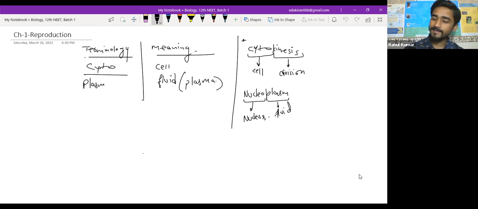Yes, look at it again, sir. Is there any unit 1, 2, 3, 4, 5? No, sir. There is unit 6. So where are the 5 units? Class 11. Yes, class 11th you have studied. So whatever you studied in class 11, that was unit 1, 2, 3, 4, 5. And they start here from unit 6, which is reproduction. But reproduction, you have already studied a gist of it in class 11th.